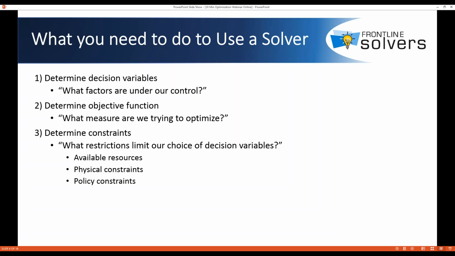There are various types of these constraints. Some of the constraints represent limits on available resources such as inventory or money. There are constraints that reflect the physical situation. One of them is non-negativity on variables. You can't produce a negative number of products, or you cannot assign a negative number of people to tasks. Some constraints are determined by policies that you or your organization may set. For example, in a portfolio optimization, you might have a limit on the maximum percentage of funds to be invested in any one stock or one industry group.